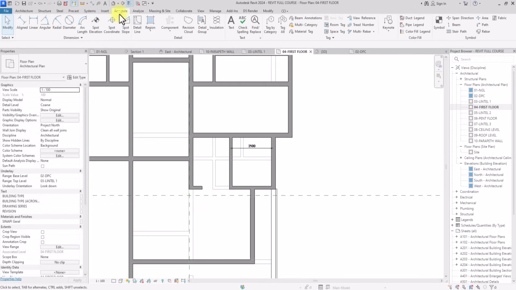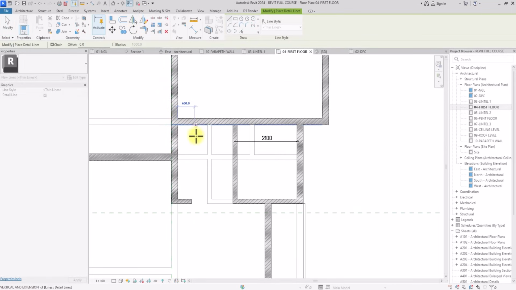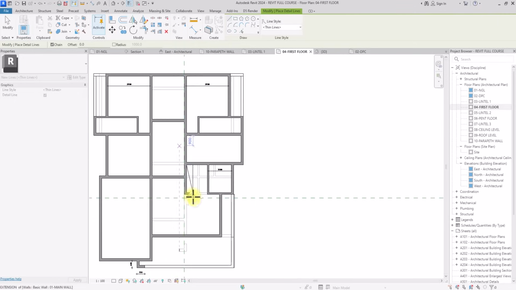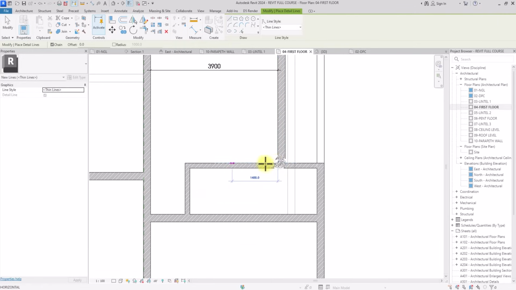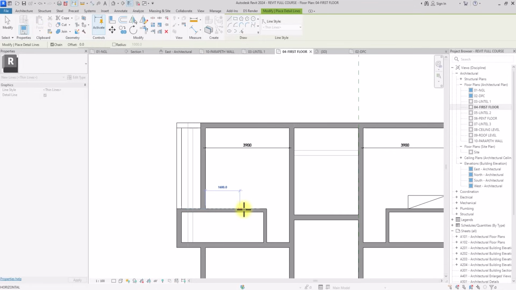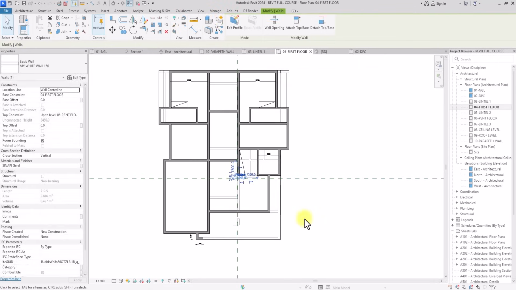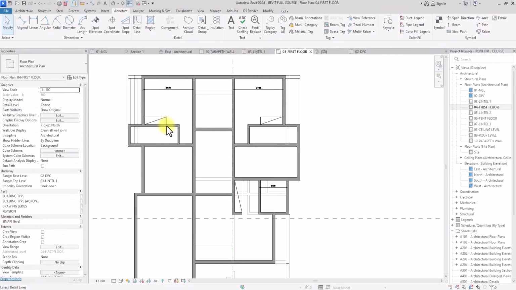Then I could start using line works to indicate where my wardrobes will be. So I'll click on line, thin lines. I'm going to draw a 600mm deep wardrobe and I'm going to draw this. So I'm just going to draw the line to indicate it's a wardrobe. I'm going to also draw this here, 600mm. Draw this here and I'm going to indicate this as well. I'm also going to draw this at 1.8 at 600mm and I'm just going to draw this here. So now I'm just going to align this with this place here. So I think we've pretty much done all the basics for this floor.